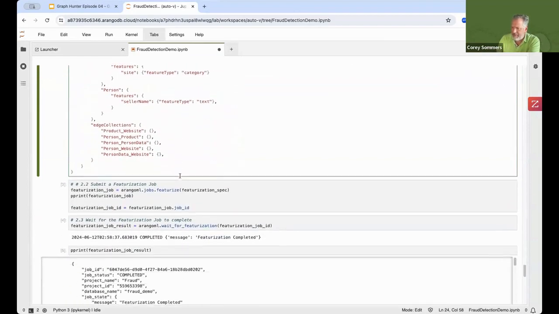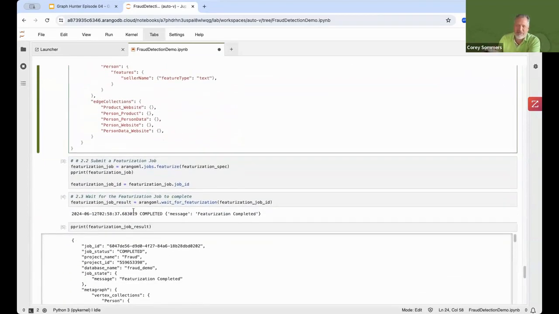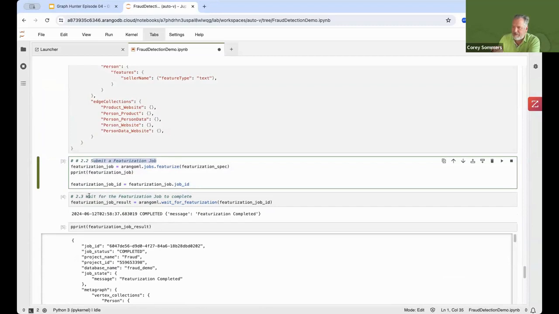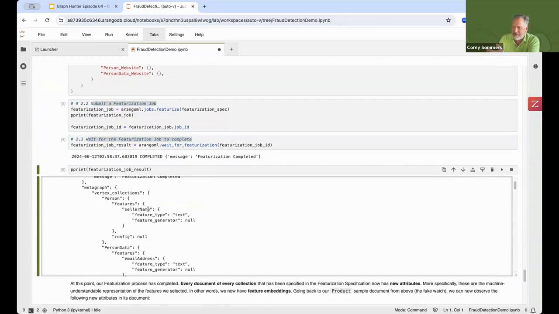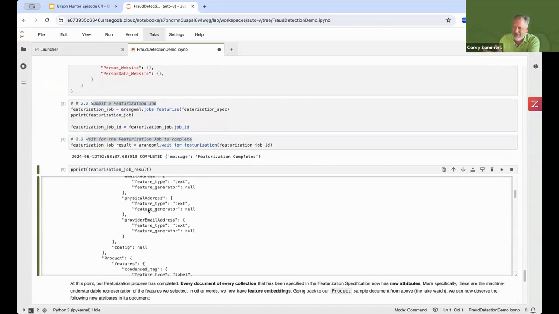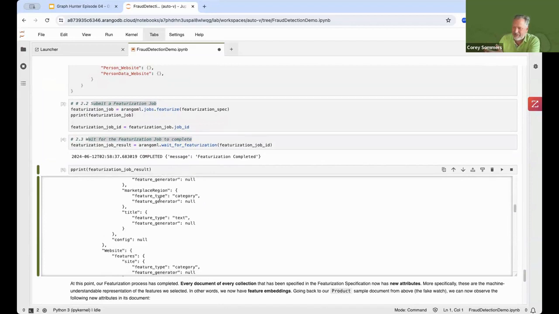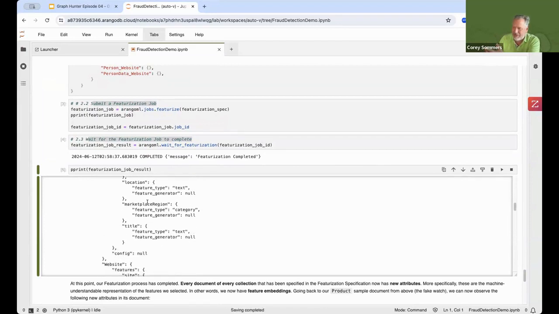So we do that. And then this is the beauty, folks, of this notebook. It's going to handle all the orchestration: the submitting of the featurization job, waiting for the job to complete. So it's going to give you monitoring and status of that. It's then going to give you a receipt for the completion of it. And here you can see the details that all of those embeddings were created.